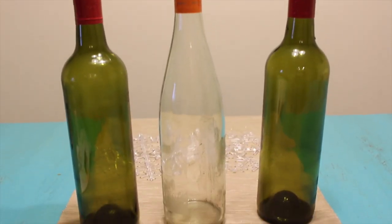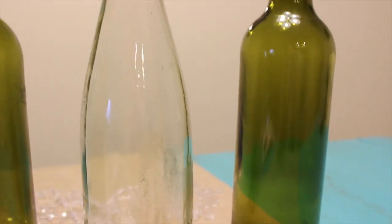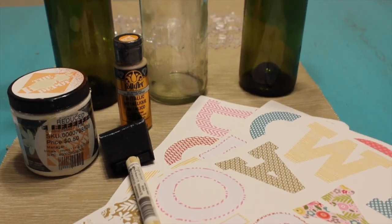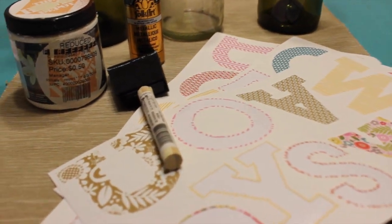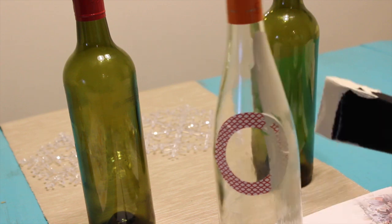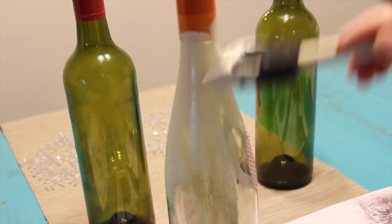Okay, so now on to the first DIY. I'm taking these old wine bottles and I'm going to be painting them. So what you're going to need is some paint, a brush, and some stickers. And the first thing you're going to do is put your letter on the bottles, and then you're just going to paint them, and you all know how to paint, so I sped this up.